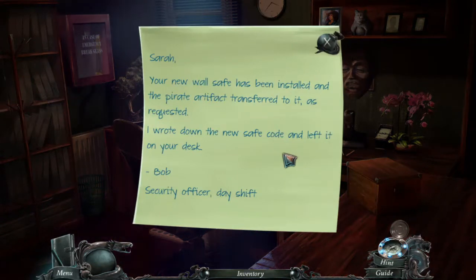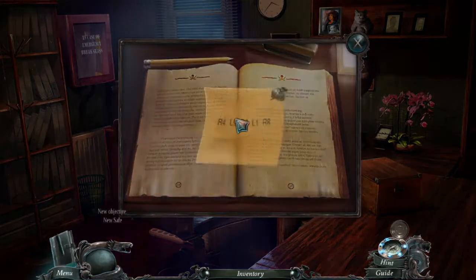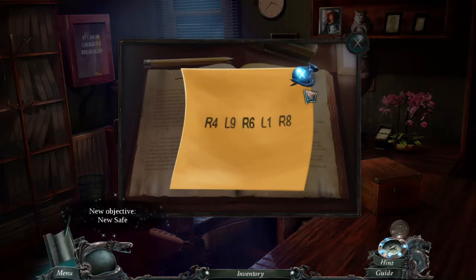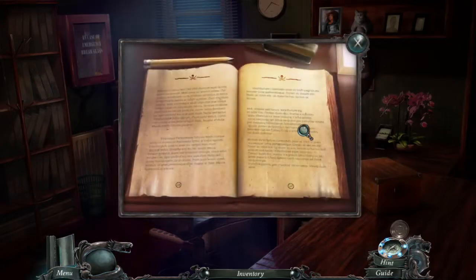Sarah, your new wall safe has been installed, and the pirate artifact transferred to it as requested. I wrote down the new safe code and left it on your desk. Bob, Security Officer, Day Shift. R4, L9, R6, L1, R8. Okay.